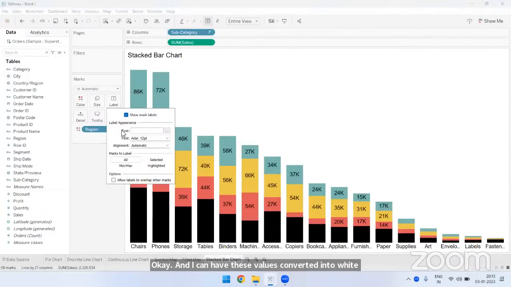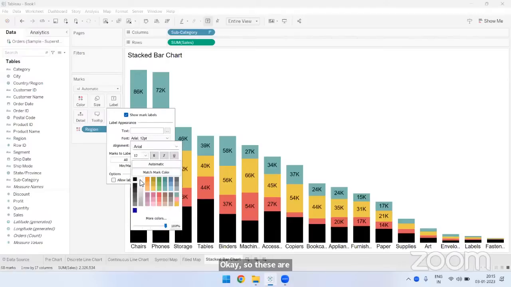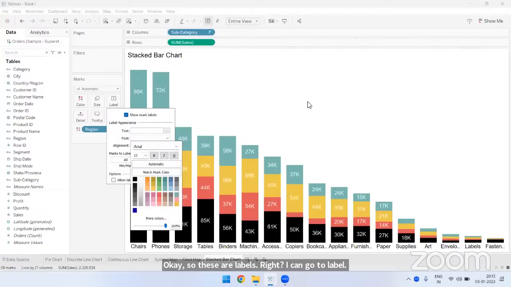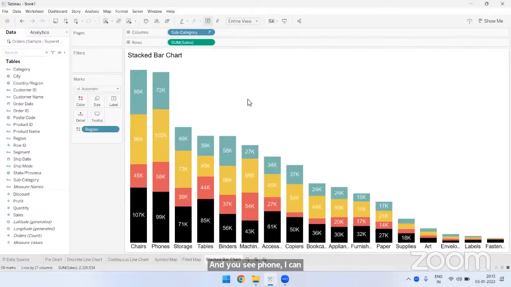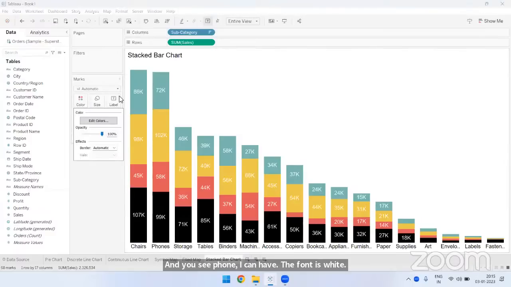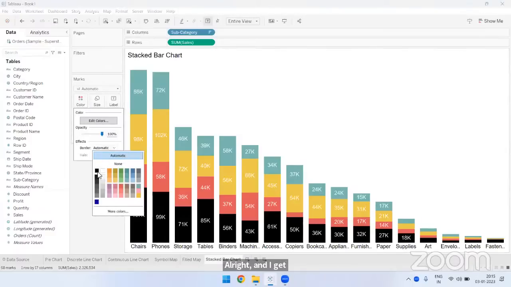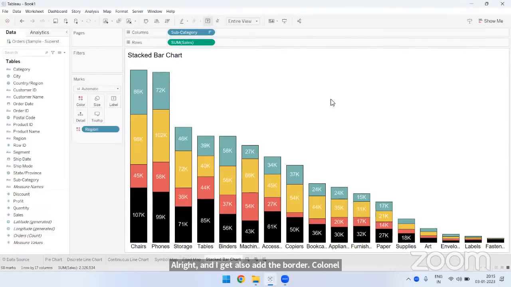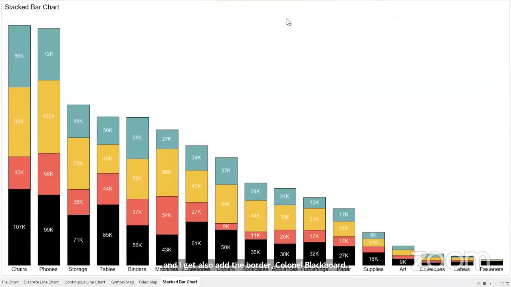So I can go to label and you see font, I can have the font as white color. All right. And I can also add the border color, black border this way. Perfect. You go to full screen now. Isn't it? So this is quite nice looking stack bar chart that we have created.